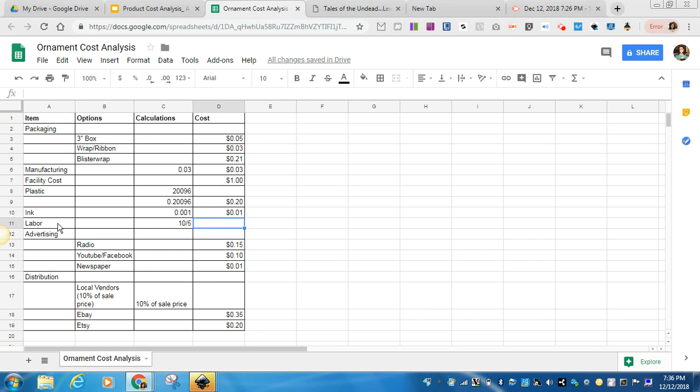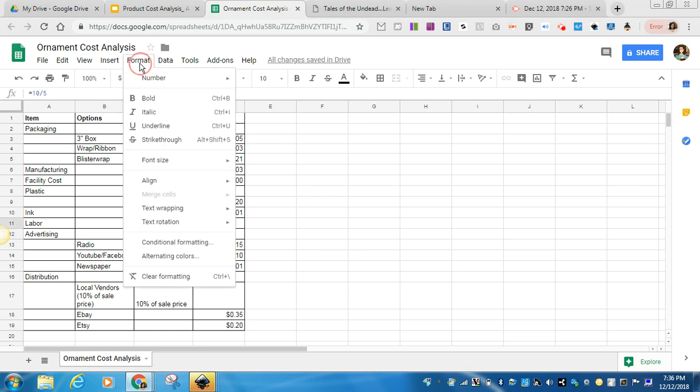The last calculation is labor. And we've got a regular division problem here. It was $10 an hour for the labor, and we can make 5 ornaments an hour. So we're just going to click on that cell and again go up to the formula bar. Oh, it's making that a date. So we're going to put an equal sign and 10 divided by 5 and hit enter. It's still making it a date.